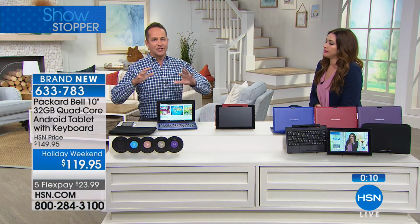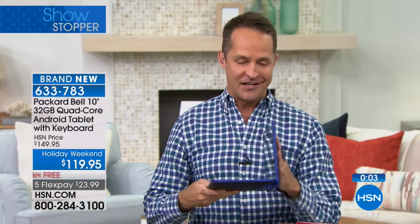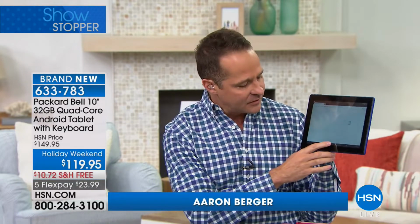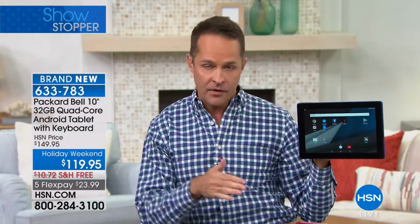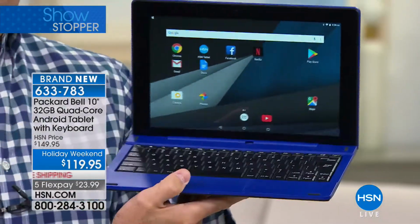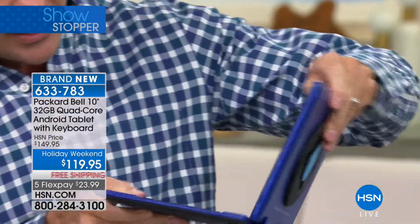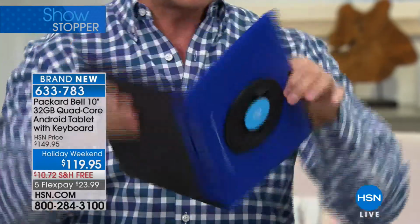Cool. Okay, so if you're just joining us, I want to kind of go through everything in our last minute or so and show you one thing I haven't yet. This is a tablet and a computer. So it is your 10-inch 32 gigabyte high definition, beautiful tablet, with the number 1 operating system in the world for mobile devices, the Google Android, the latest version, Android Nougat, built in. So you're using this as a tablet, awesome. When you want to use it as a computer, you just pop on the docking station, you're ready to go. It automatically connects, it has this magnetic linking connection, so you see even when you turn it upside down, it's a nice strong connection.